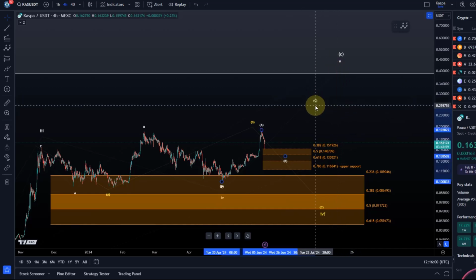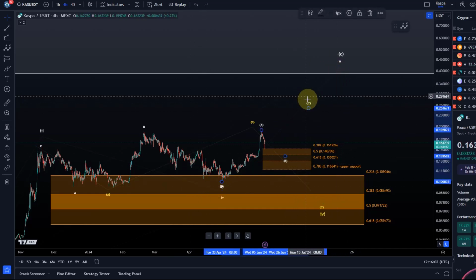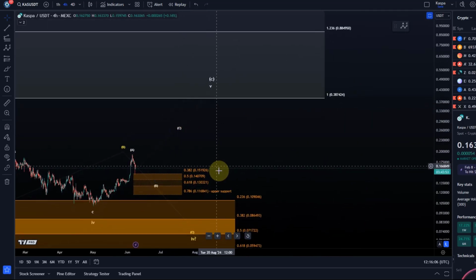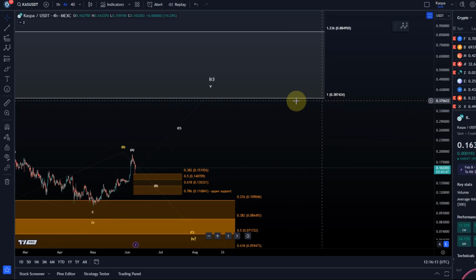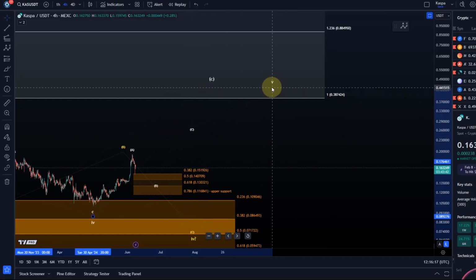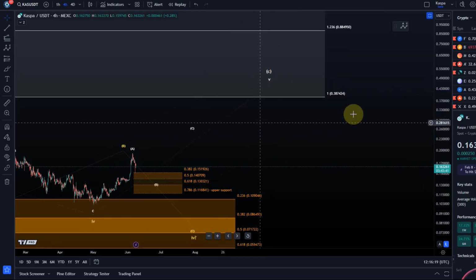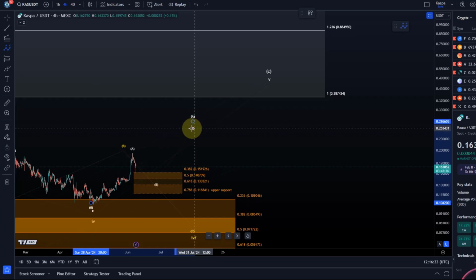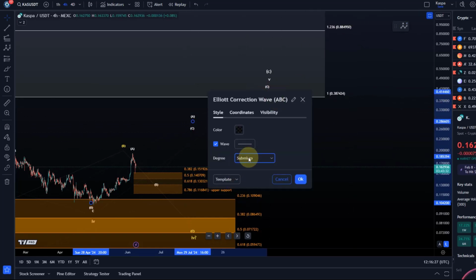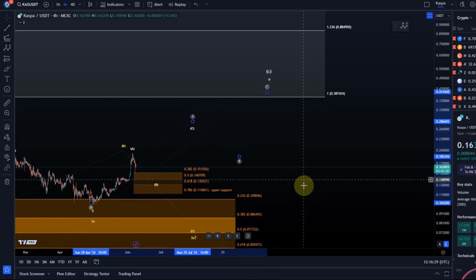It is possible that this ABC is only going to form a larger A wave. So after the 3 wave move is complete, we can watch for the next pullback, and if it forms a higher low, it should send us even higher. I still have a projection here of around 38.7, so it might really mean that we have another ABC in between. The 38.7 cent level is just a larger degree fib area. So it might do this, right? It's just a bit too early to confirm that, but this would be my ideal roadmap.